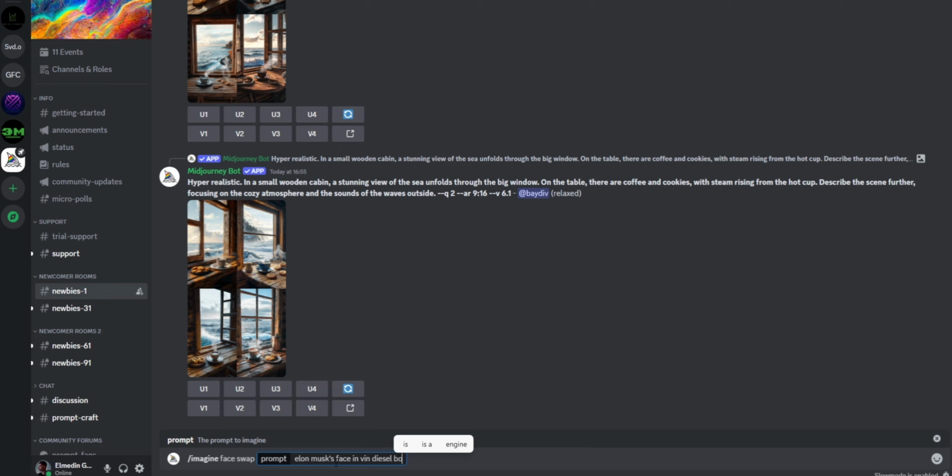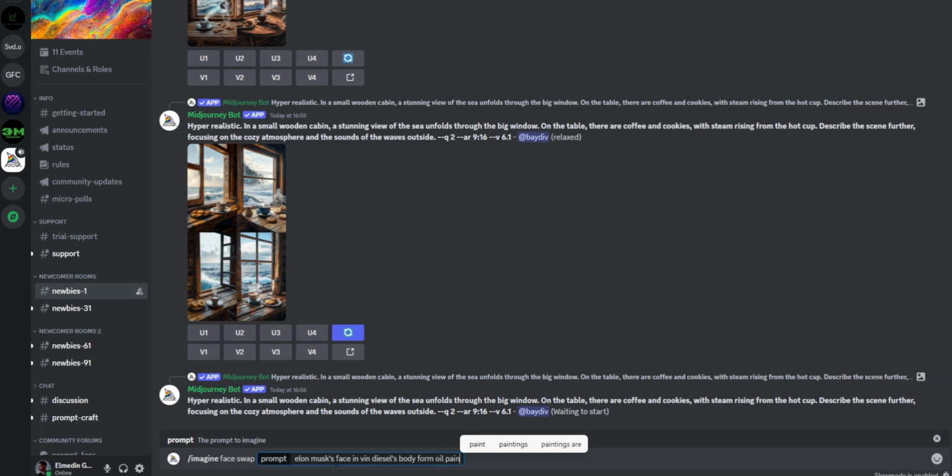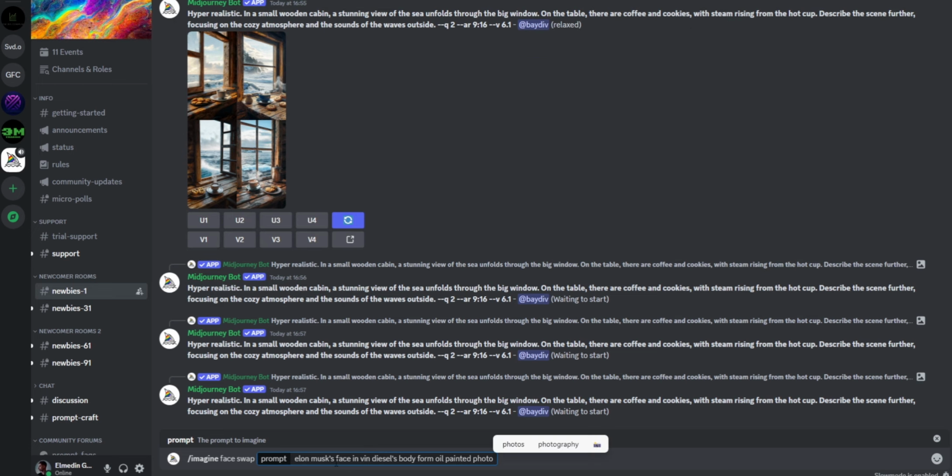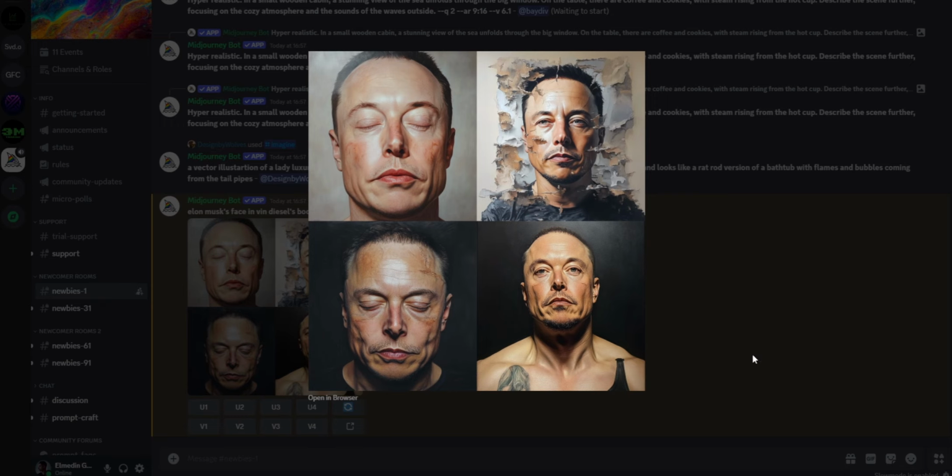Alright, before we wrap up, let me share a few tips for getting the best results from MidJourney AI Face Swap. Tip number 1. Use high-quality images. The better the quality of the images you upload, the more seamless the face swap will be. Tip number 2. Play with different styles. Add prompts like in the style of a comic book or in a retro filter. This adds a creative twist to your face swaps. Tip number 3. Be patient with the AI. Sometimes it might take a couple of tries to get the perfect swap, but don't be afraid to experiment.